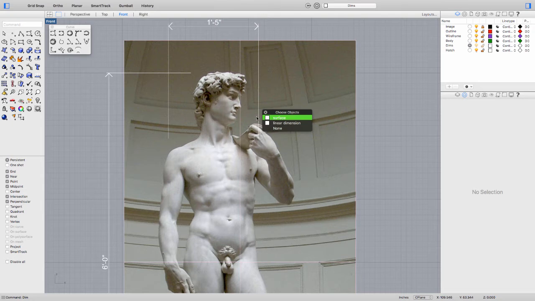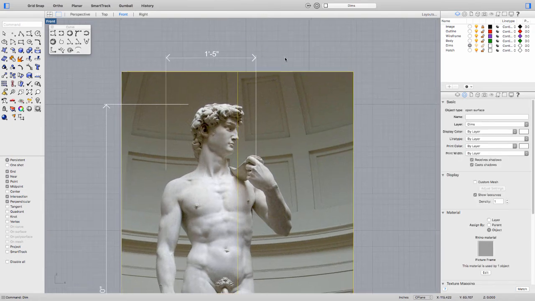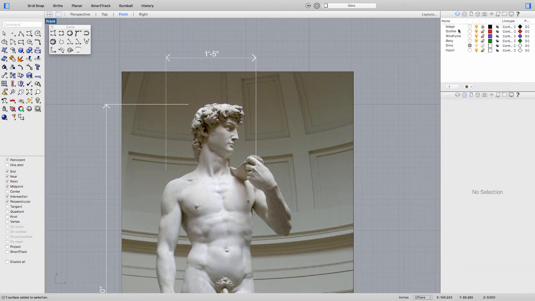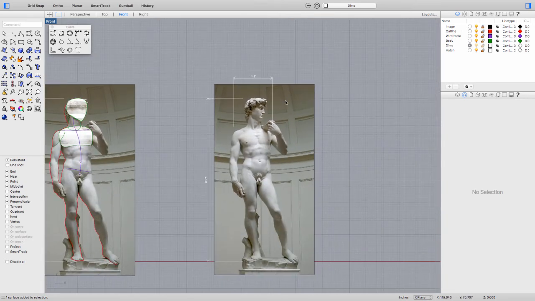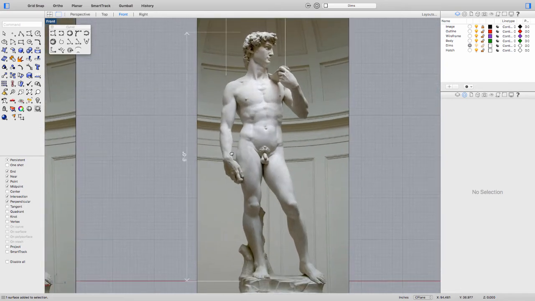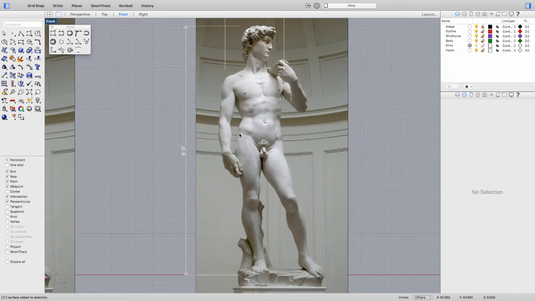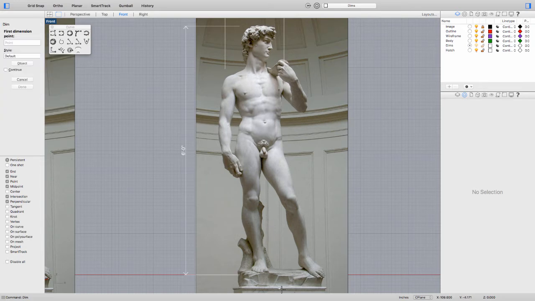You can change this up if you need to. Okay, great. And then if you have more than one dimension, it's really good to nest those dimensions. So for example, if I wanted to show length of leg, I would start down here at this same point, go up to maybe his hip, and then I can drag that over.